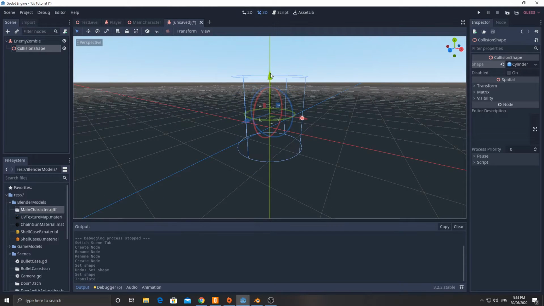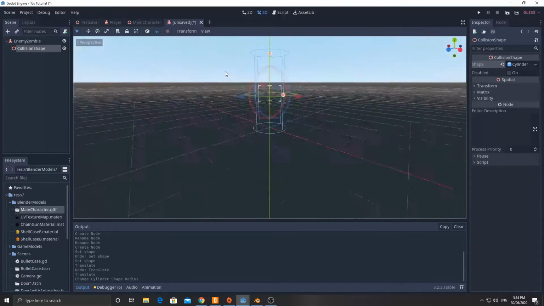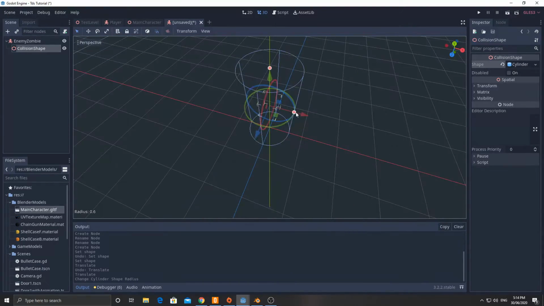I'm going to move that cylinder up. Oops, I'm going to turn snapping on again. Move that cylinder up, and I'm going to make it a little bit smaller, like that, and that'll do. All right, so we've got our cylinder. It's about, make it a bit bigger, probably just to there.